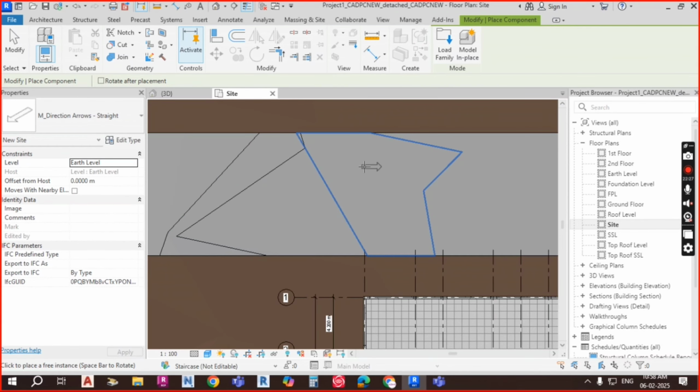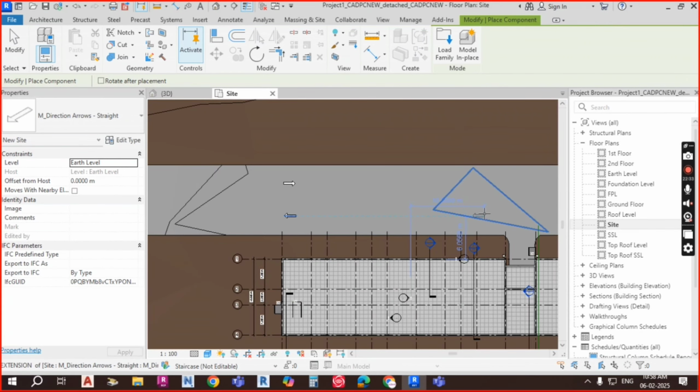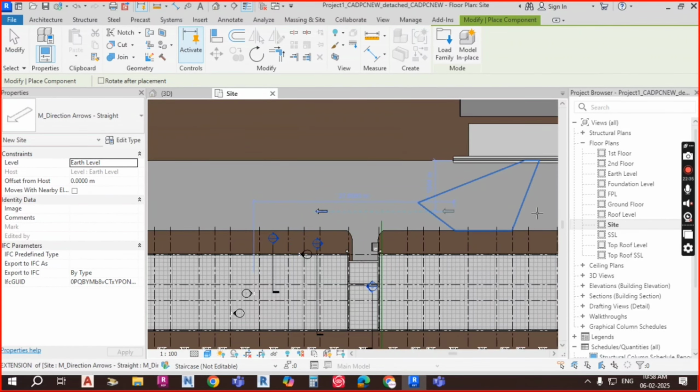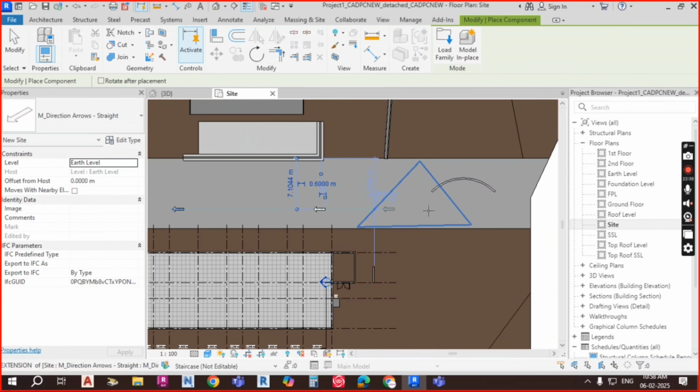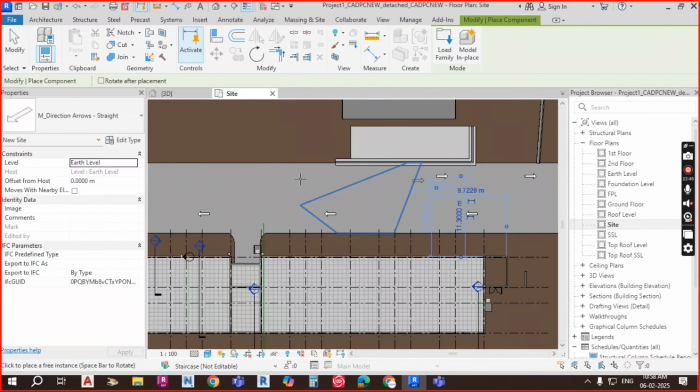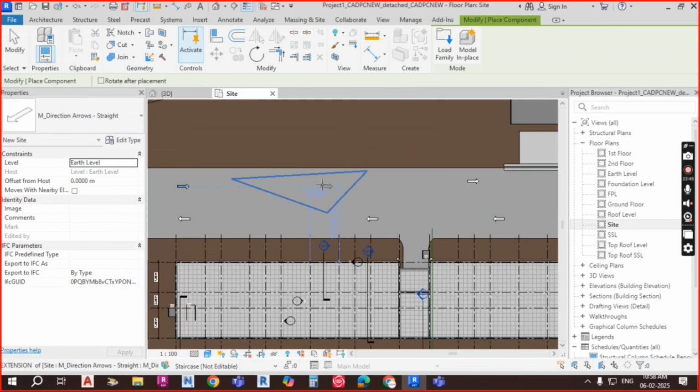So just click here. Now you can place the line here. So here this is the one way, this is one more way. Okay, so like that you have to place the symbols, the road sign, the parking sign. You can place them at some distance, and here also you can place how you require. So one way, two way, the direction you can place by using this parking sign.